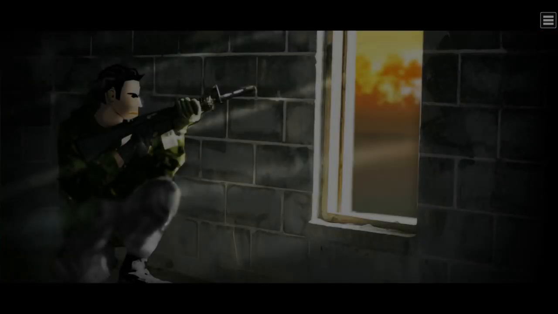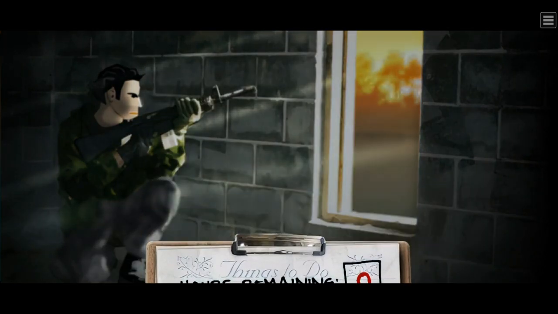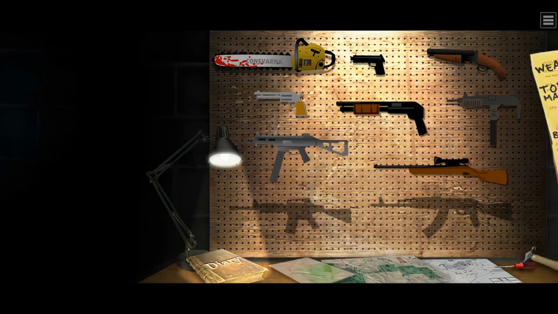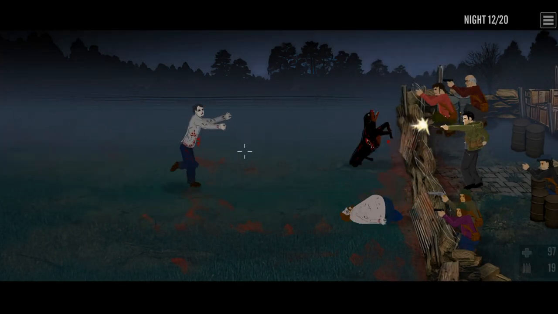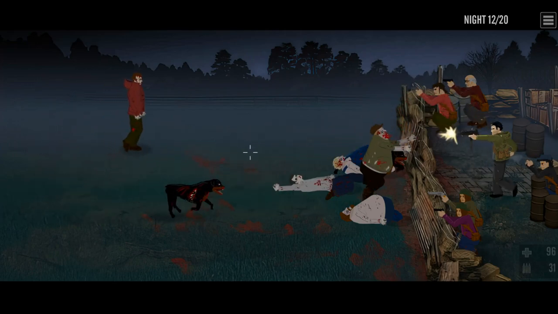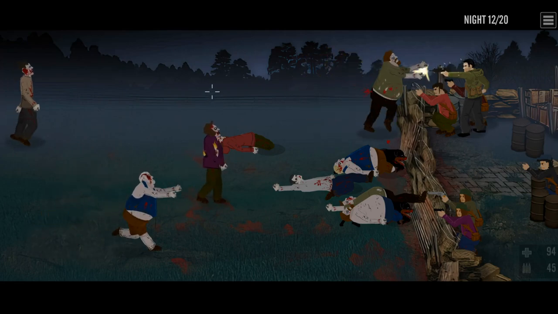Alright, now. Barricade once. Look for more weapons. And I'm going to give some more to the survivors, because if we lose one... Hey, we got one. And an Uzi. Replacing you. Oh, okay, we have one more survivor.